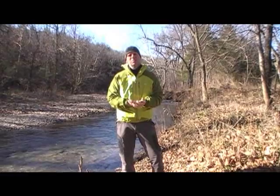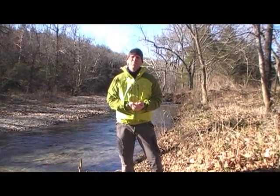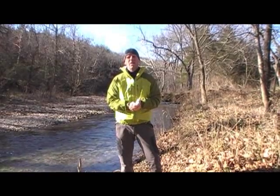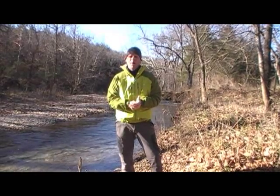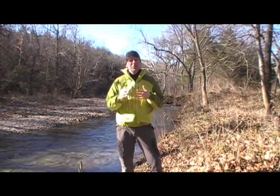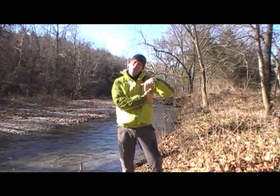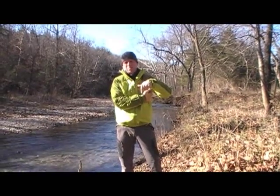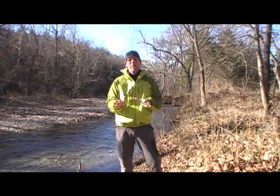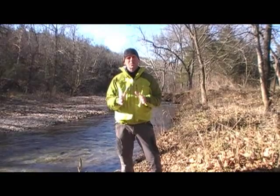The performance of this jacket is what I was really interested in testing. I've tested a lot of EVENT fabric hardshell jackets and a lot of Gore-Tex fabric hardshell jackets, so I was really pumped to test this new Polartec Neo Shell. It does not have core venting in the sides like pit zips that a lot of other jackets have. I was a little worried about that — I get kind of hot, I tend to sweat a little bit.